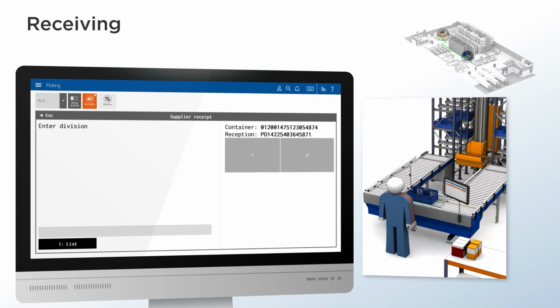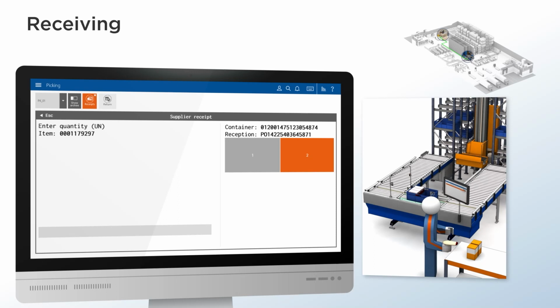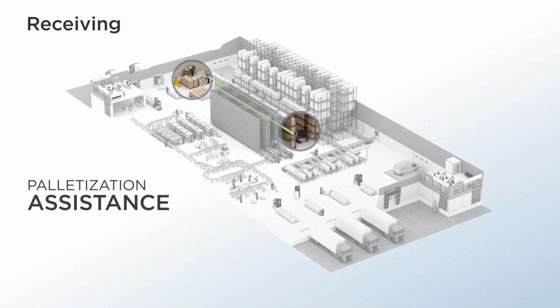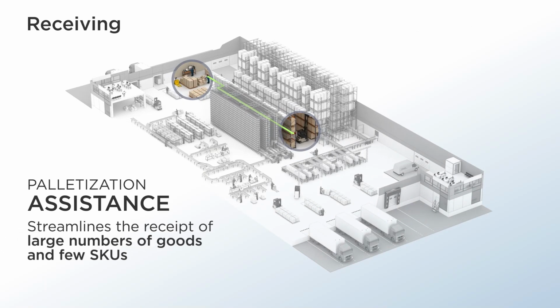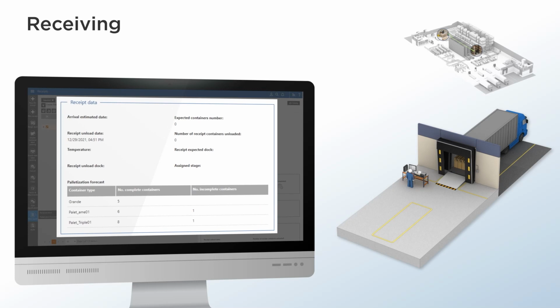The WMS requests all the necessary data on these items, and the operator physically deposits them in boxes that are then stored in the ASRS. The remaining goods are sent to the conventional pallet racks, so they have to be palletized. Easy WMS calculates the number and type of pallets required based on the anticipated quantities, the physical format, and the maximum quantity a pallet can contain.